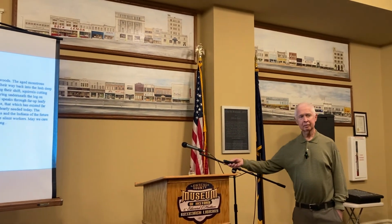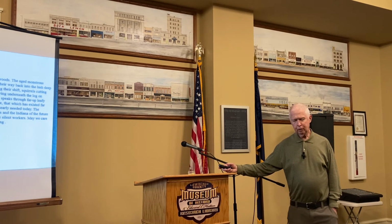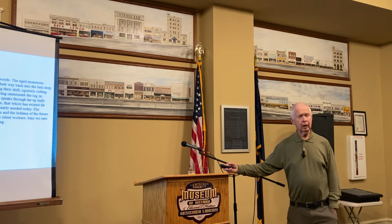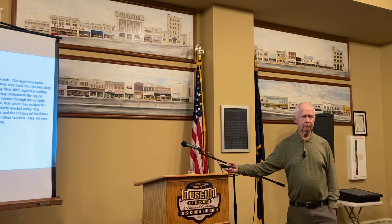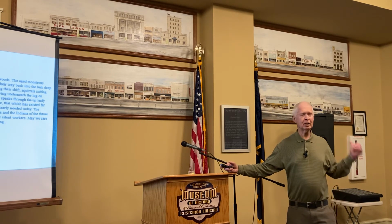So did you get a lot of poison ivy? Tried to avoid it as much as possible, but a little bit. There's one place called Kramer's Old Growth Woods near Rockport, Indiana. Kramer's Old Woods is just north and a little bit to the west of downtown Rockport. They had the most poison ivy of any place I've ever seen. But we were able to avoid it by picking the seasons of the year and trying to go through it at that point. But it had beautiful trees, and that's in the book there too.